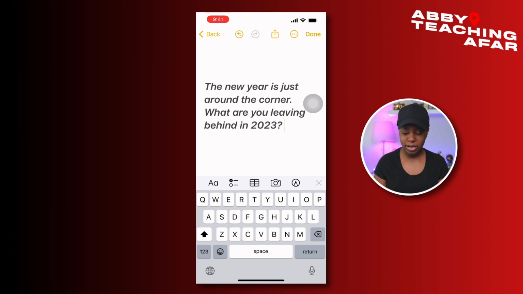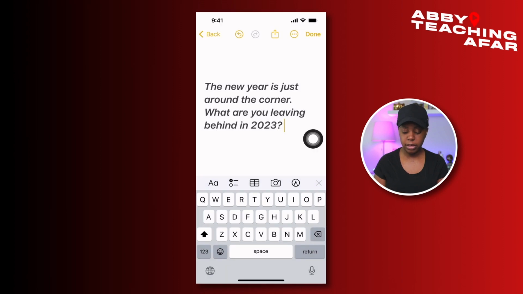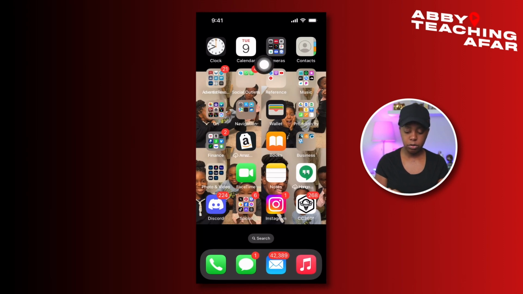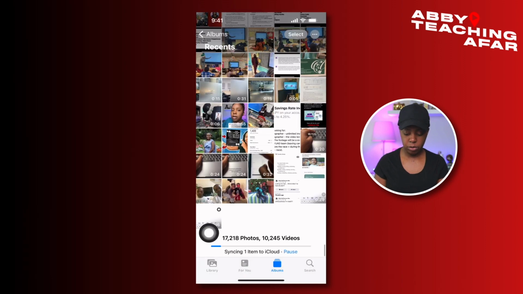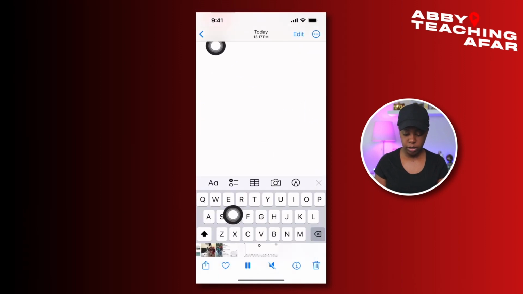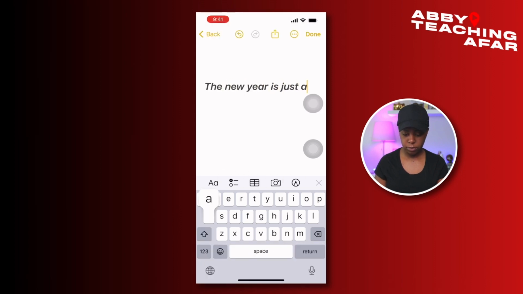So what I'm going to do now is press this button right here to stop my screen recording, and then we'll show you what the video looks like. So you head on over to your camera roll, wherever yours is. I know mine's buried beneath, and we'll look at the latest video. And now we can press play. I made a lot of modifications, so I'm just going to slide by to get right to this point right here. Press play. All right, and so you can see the typing video is here.